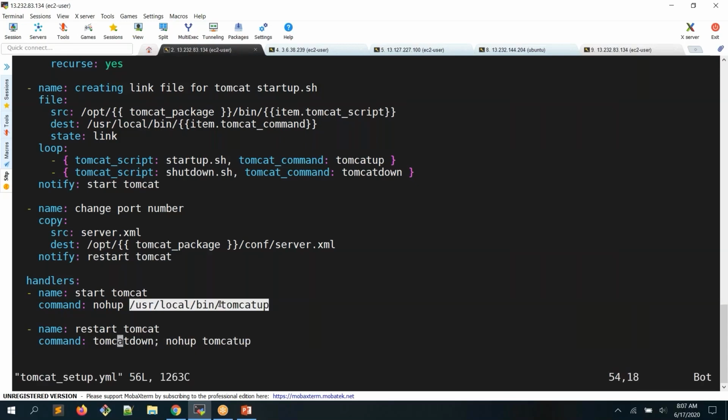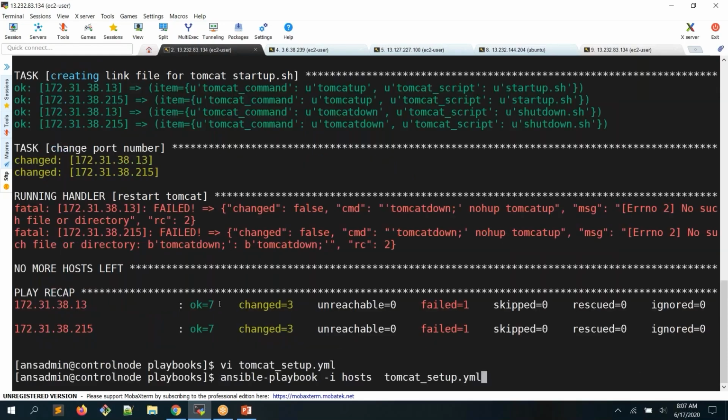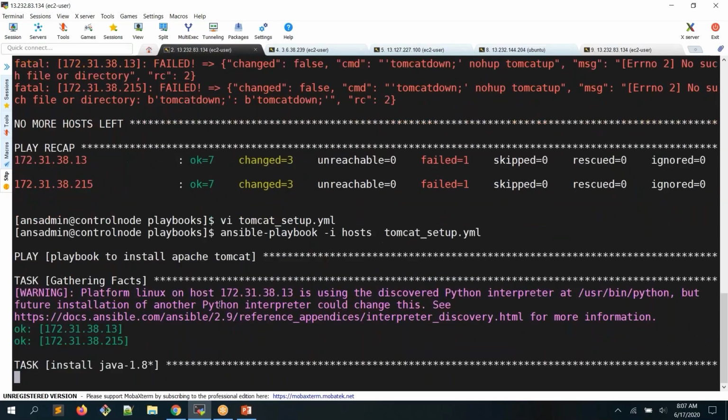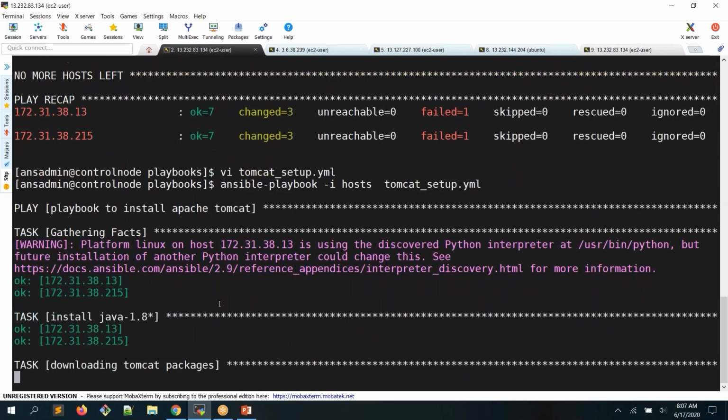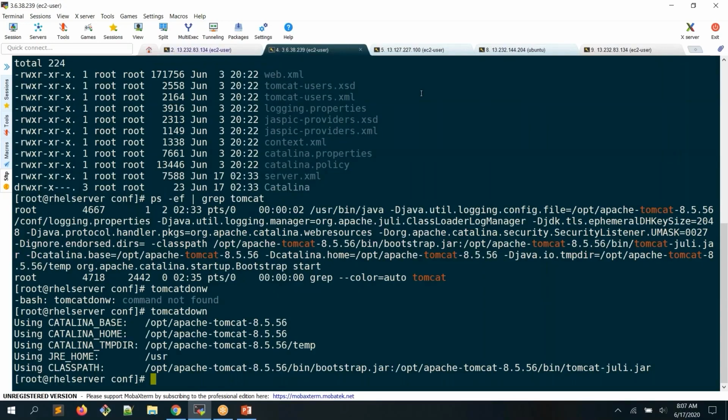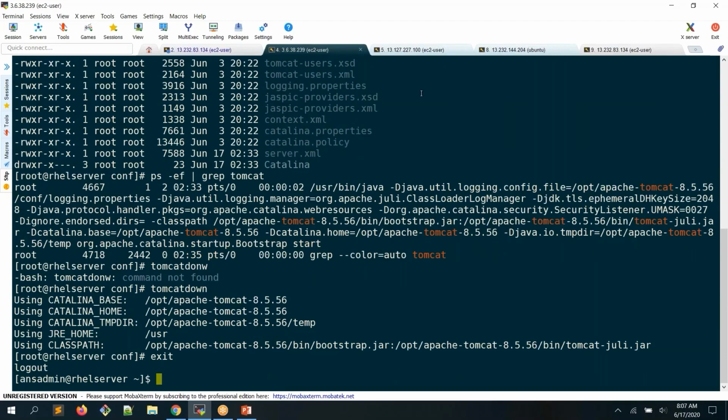I don't give nohup in front of tomcat down because we are stopping the services. There is no point in giving nohup, but here we need it. That's the reason I have given it. Let me try it out one more time. No such file or directory. As which user, if I execute, that error should come. If I do it as ansadmin, tomcat up.